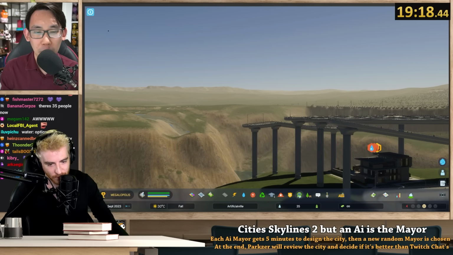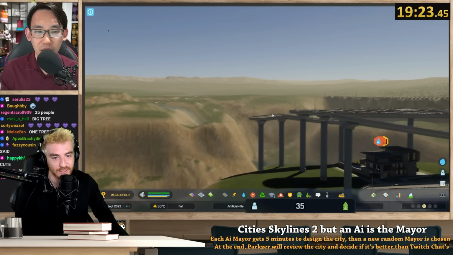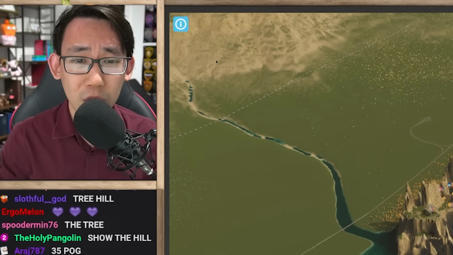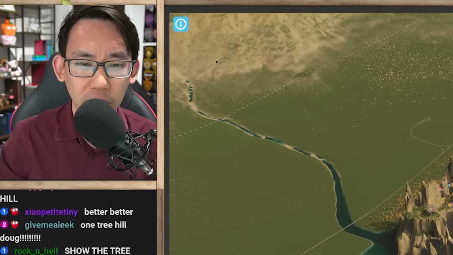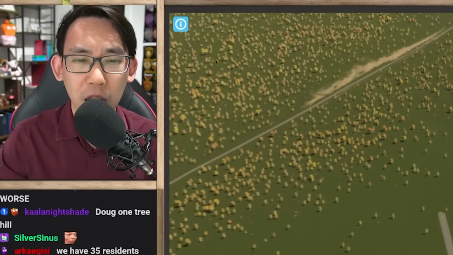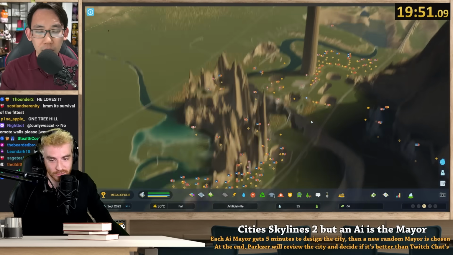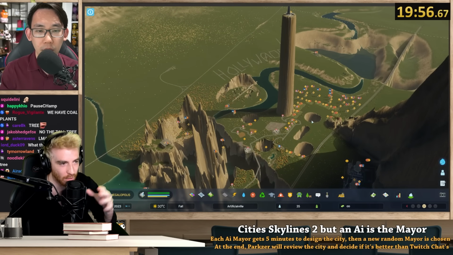So, Parkser, with 35 happy, bustling residents, do you think this town is better or worse than the one Twitch chat made? Now, there is one minor problem. It seems like there are no utilities connected or no utility services in general. There's a tree on a hill. Okay, that's not going to distract me from the fact that... Anyways, final score, Parkser! On what metric, though? Is it better or worse than the city that Twitch chat made? Are humans or robots better at government?